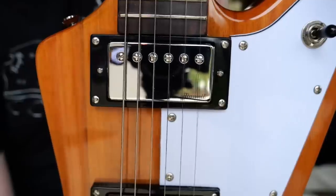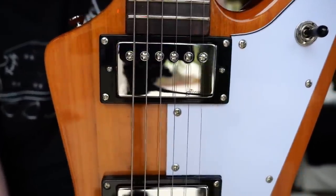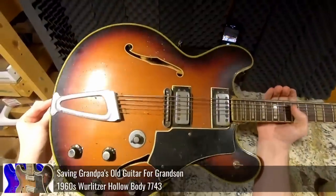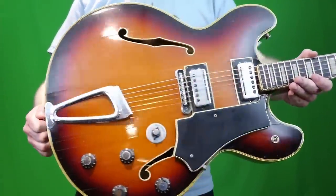So I was pretty confident that would sell due to the value-added services, which is a great way to get started if you don't have a lot of money. Buy up really dirty old guitars, clean them up, breathe new life into them, and get them to a buyer who appreciates that kind of stuff.